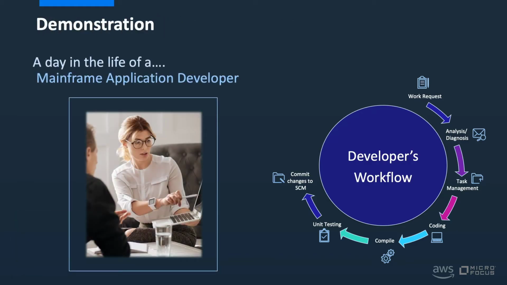Firstly, the requirements are formalized and available for allocation to the development team. Our developer takes one and can use her personal AWS Microfocus Enterprise Test Server CICS region to familiarize herself with the application and understand the requirement. She uses analysis tooling, Enterprise Analyzer, to determine the changes required and focused areas to test. She codes the changes. She compiles them and steps through the code in her CICS region until she's satisfied all is well. She can then create a unit test, if applicable, and once tested, promote both the changes and the unit test to the source control system in preparation for smoke testing.